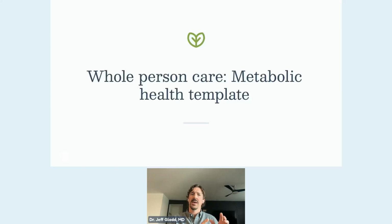Think about these templates as a starting point, a very flexible framework you can use to create highly personalized care plans for your patients. They are by no means built to be one size fits all. They are a template for you to look at the evidence, what the recommendations are, and then make your best clinical decision in collaboration with your patient for what's best for them. So whether it's supporting metabolic health or addressing weight management, lots of other concerns you're going to see in clinic, we have these templates that align with a whole person care approach, getting you to treat the individual and not just their symptoms. So leveraging these evidence-based tools, you're able to design these plans that not only address the physical health, but also support overall well-being.